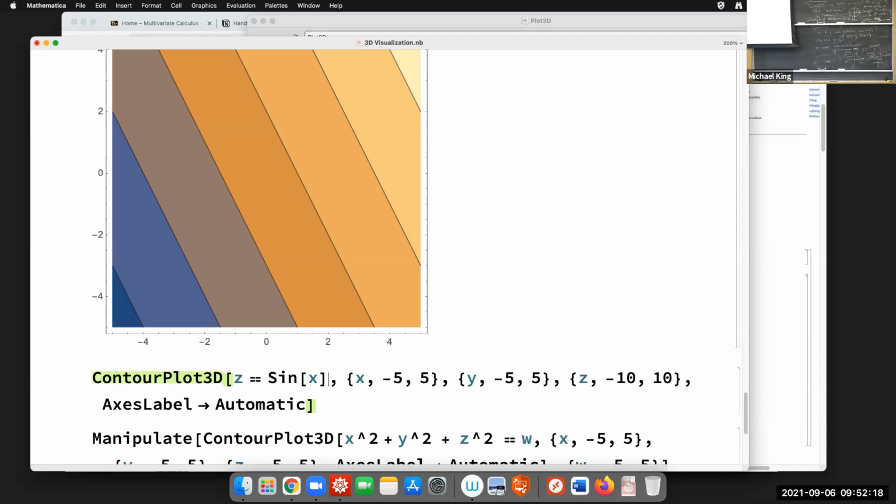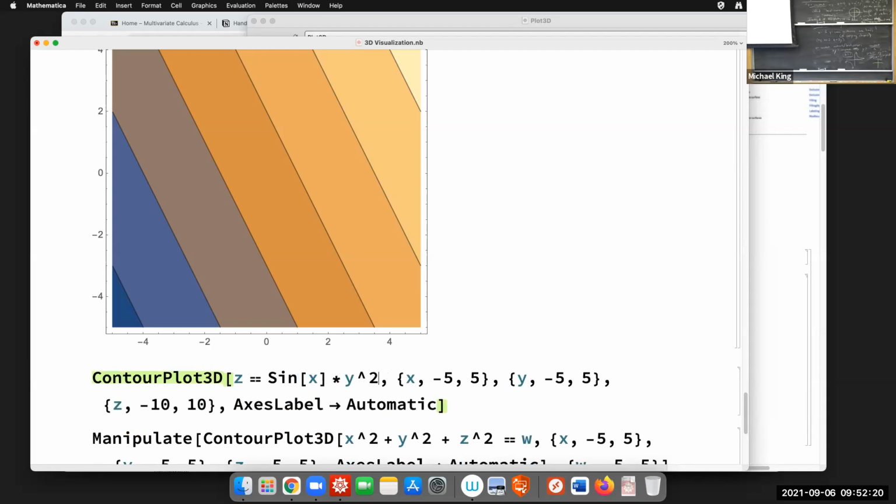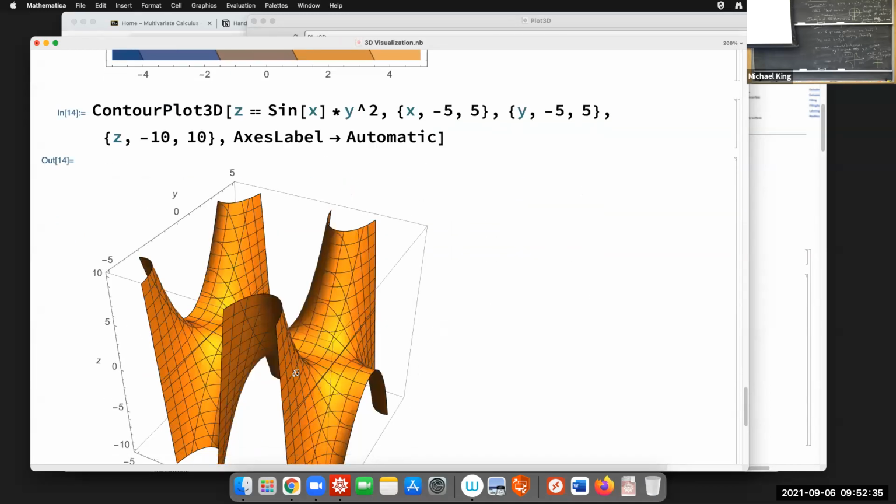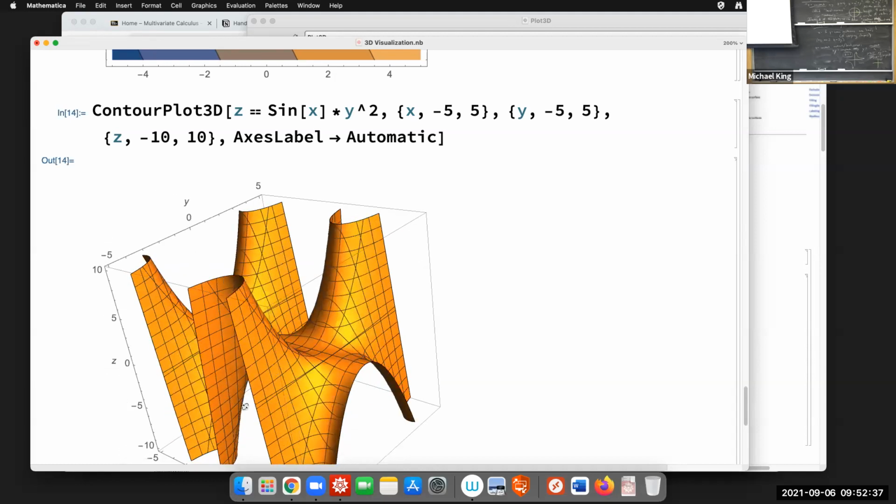Sine of x times y squared. Let's see what we get. I'm doing this from -5 to 5. This may not be the right z range at all. I might have to mess with that a little bit. This means it's working. Woo! Nice one.